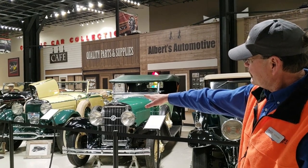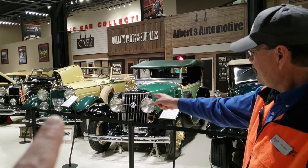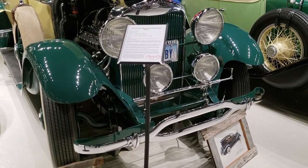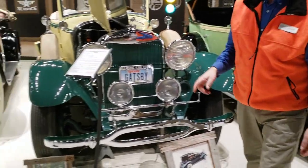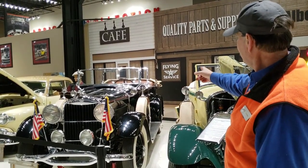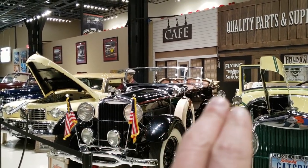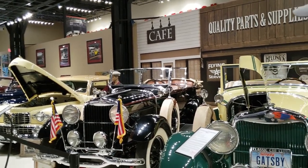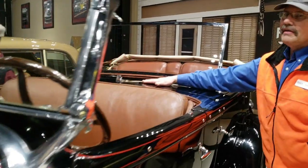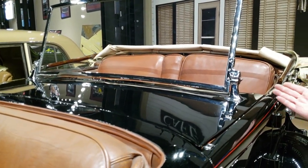One of the cars — if you look at the headlights in the front — when you turn the steering wheel, the bottom headlights turn with the car. You get directional lighting! You see some of that on newer cars where they'll move a little bit, but nothing like that. They've also got a dual cowl phaeton that has a windshield for the back seat too — so you have two cowls, and you sit behind that second windshield.